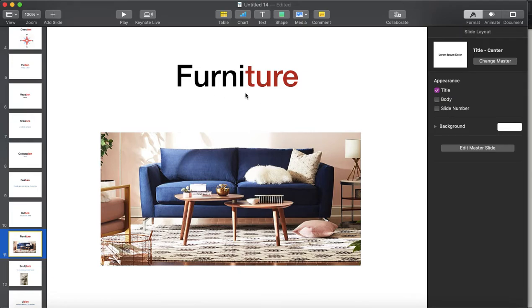Furniture. We all have furniture in our house. It could be sofas, bedrooms, wardrobes, whatever in your house that you put. It's called furniture. Remember, have you ever been to IKEA before? It has a lot of furniture, different kinds of furniture. So this is called furniture. It has the final syllable chur. Furniture.